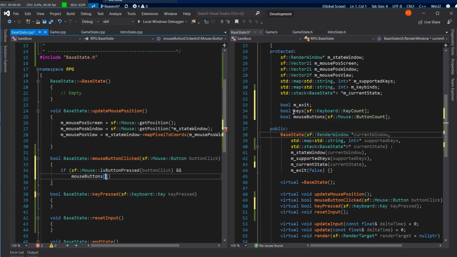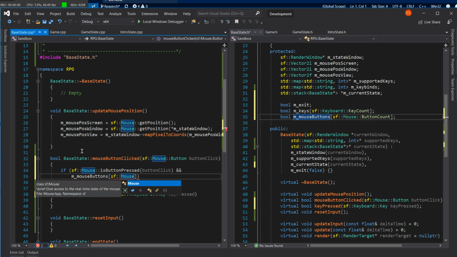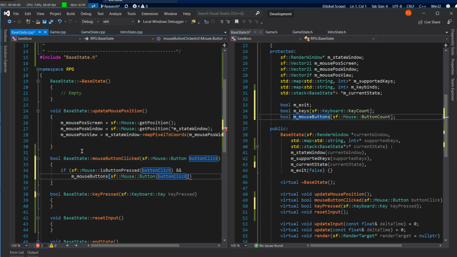Okay. Why not? The members. M mouse buttons, SF mouse button, button clicked, button click, and that's got to equal false.